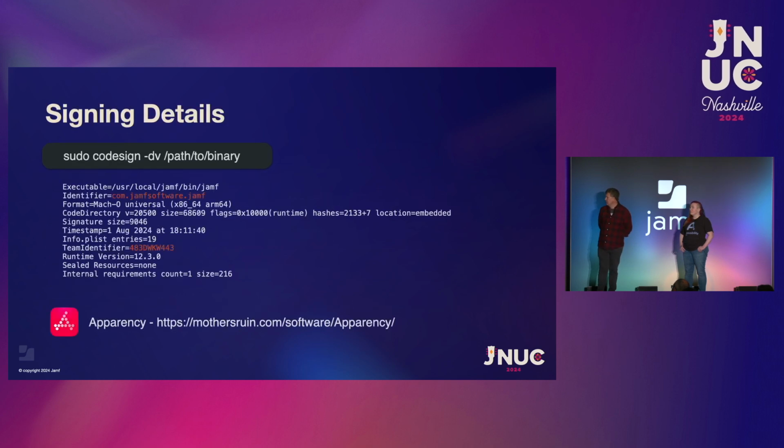So sometimes, I always like to give useful tools. Sometimes you might want to get the information about a particular bundle ID, app ID, team ID. So there's a really useful command called codesign that will let you get the signing information for an app. And also, there's an app called Parency. This is done by the same people who did Suspicious Package. And that will return, again, all this information about who signed the app and things like team ID, basically. So if you ever need that information, a couple of useful resources.